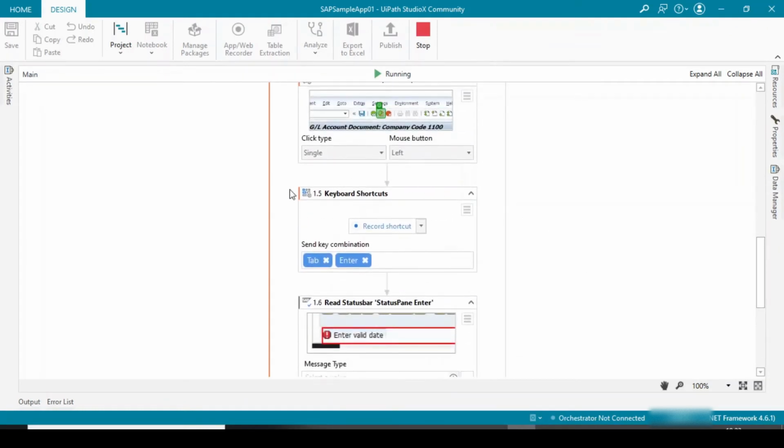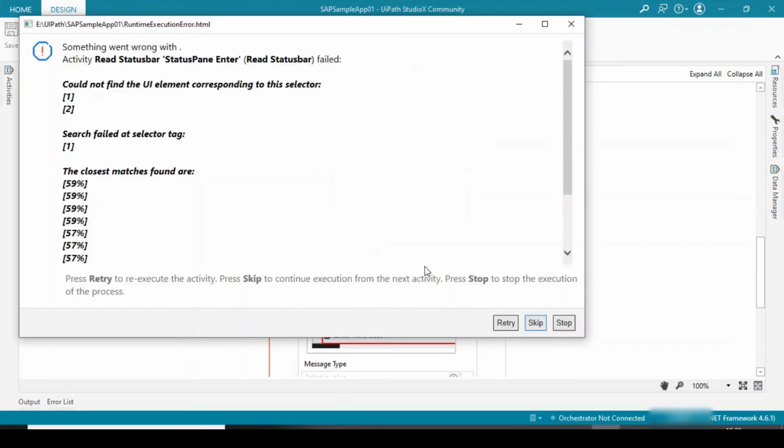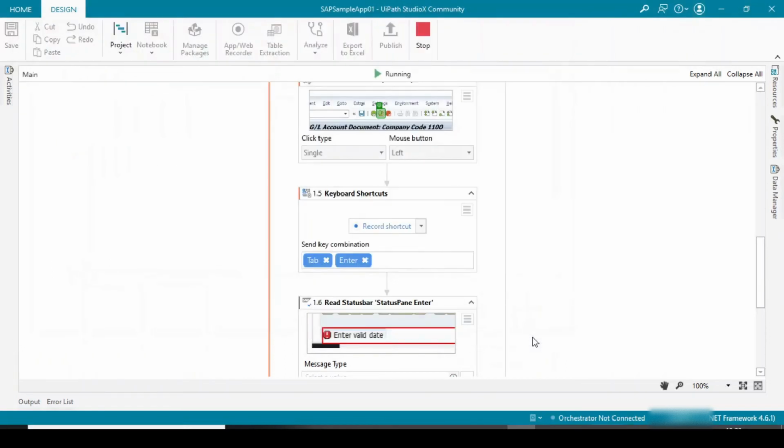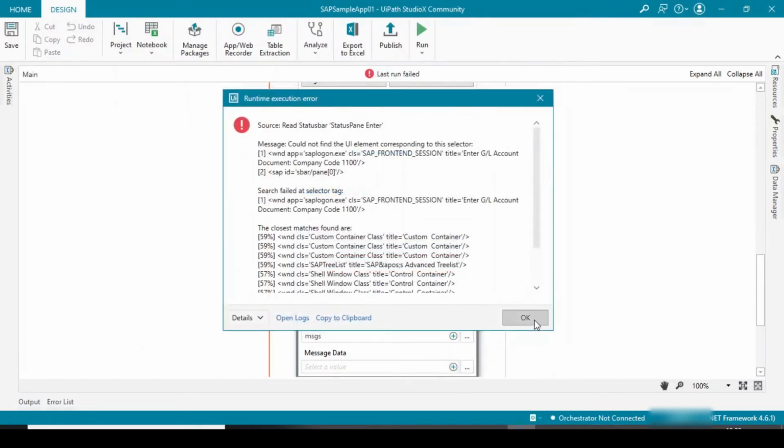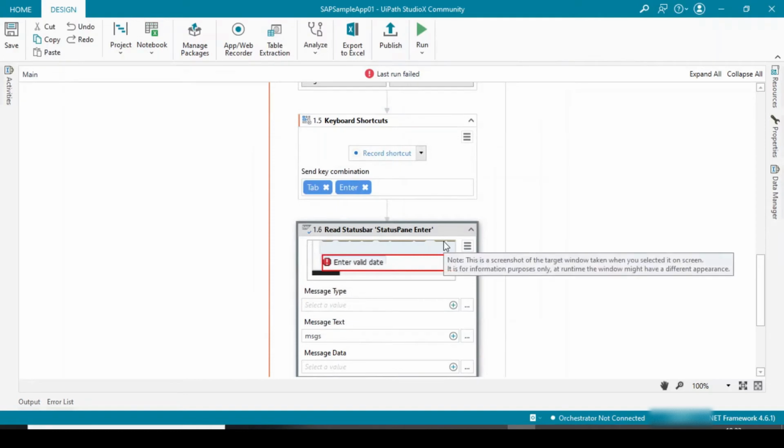The shortcut key was there to get out of this, so it's showing an error, and this could occasionally happen. Therefore, there is another idea. Let us discuss it, and then we will use this status bar again.